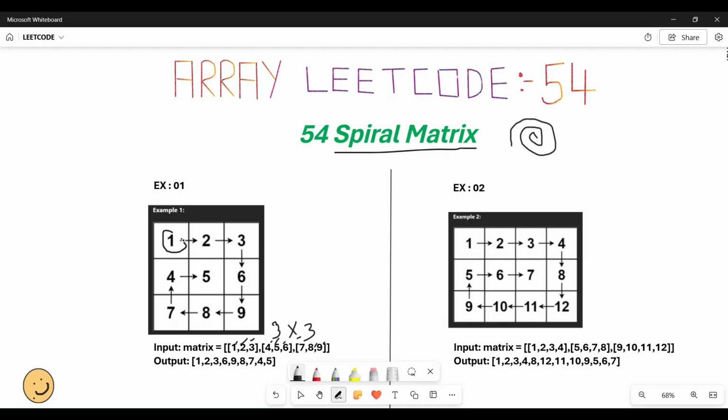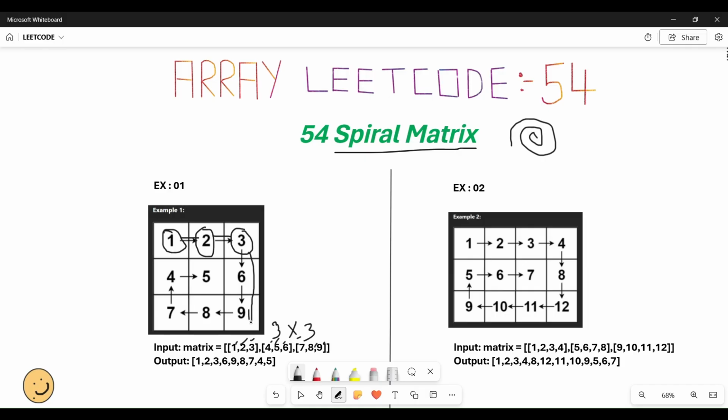Okay, what do you mean by spiral? You will print this element and move to the right, and you will print this element and again move to this element, and again you will print this element and move downwards, like that.